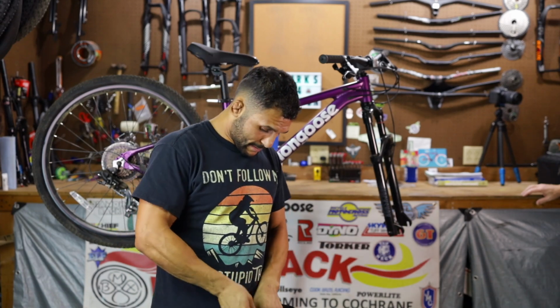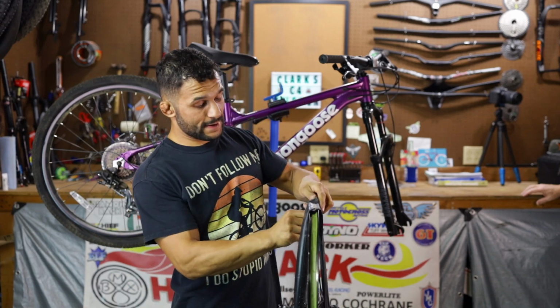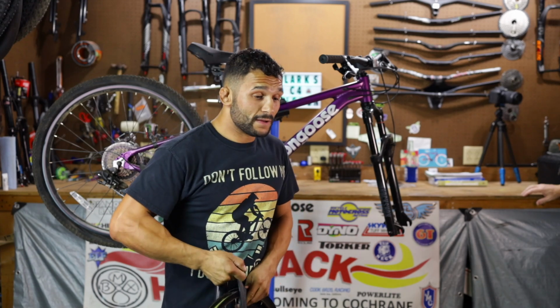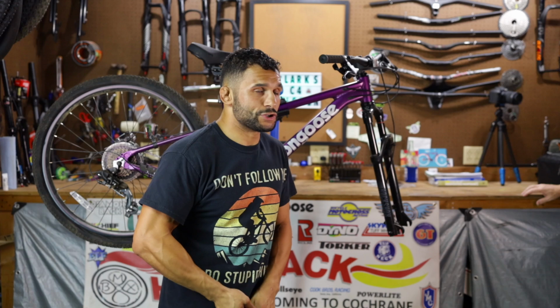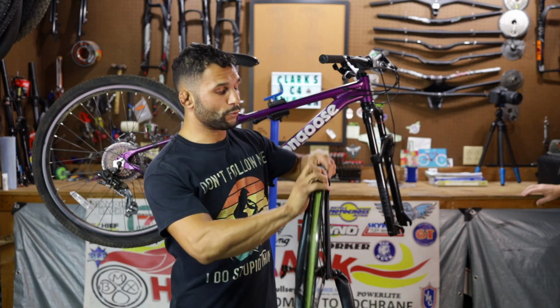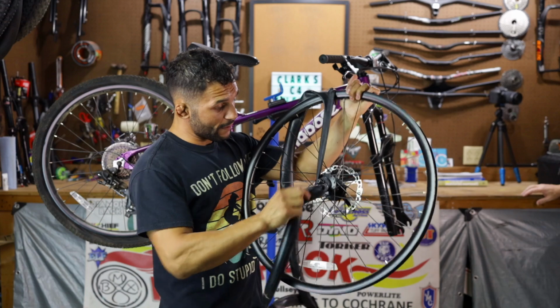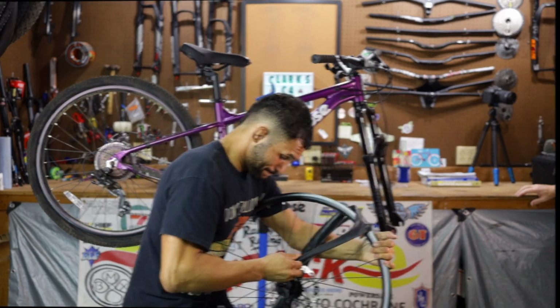Let me get this thing cleaned up a little bit. I'm going to get these brakes off there, and then we're going to start installing these new ones because it's all internally routed, so we're really going to have to do a good job here. If I can get this tube off, I have to cut it. You guys ever seen something like that?